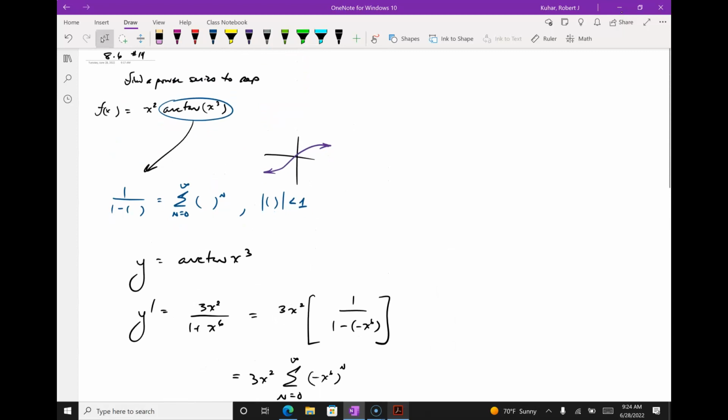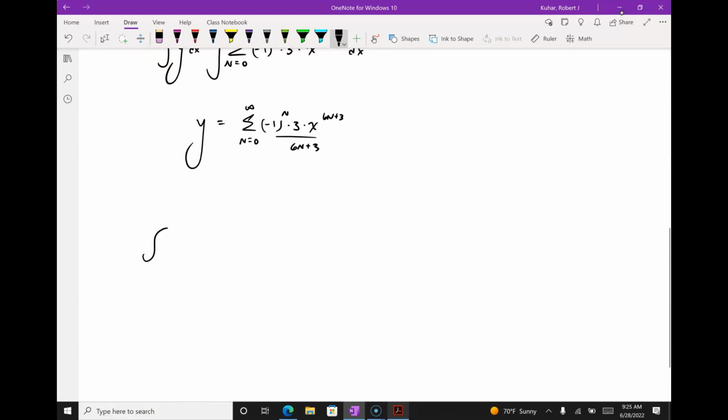So I can look at my original now. Remember, this is now x squared times y. I figured out my series for arctan. So now my series for f of x is going to be x squared times this series. It's just going to change my x exponent by 2 more.